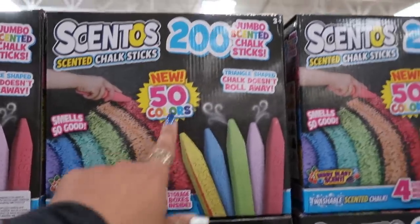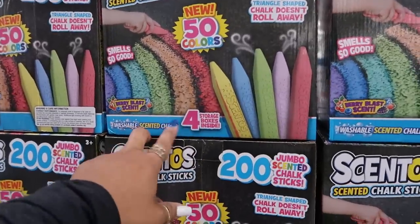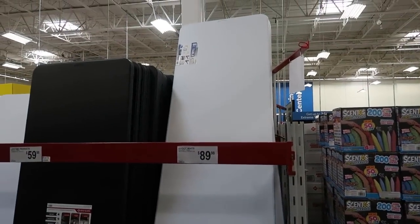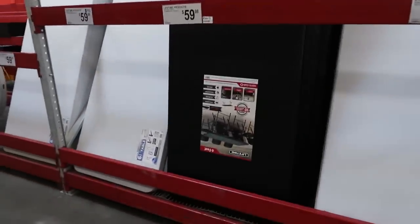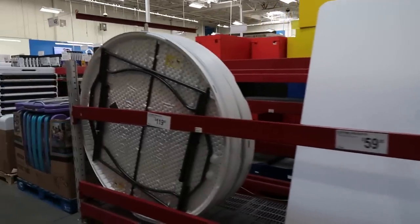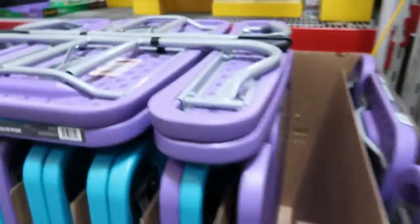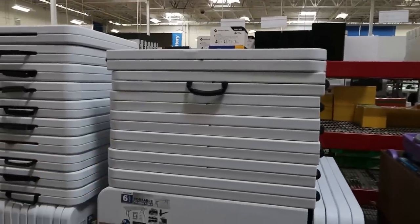Cento's chalk — you get 200 in here for $9.81, not bad. Washable scented chalk, 50 colors, under $10. Here are some tables for parties: the 8-foot table is $89, a folding table is $60 in black or white, the round one is $120. There's a children's picnic table for $50 in purple and blue. The 6-foot folding table is $55, and chairs from Lifetime are $25.